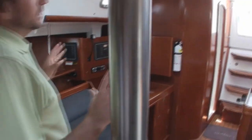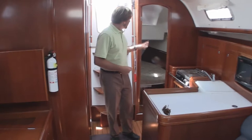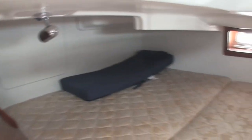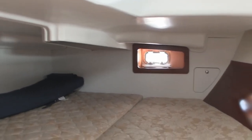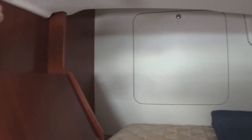Walking back aft, you can get a really nice picture of the height of this salon and galley. The aft stateroom is quite unique — this is a true queen-size bed found in the aft stateroom. There are lots of opening hatches letting in a lot of natural light. We don't have any lights turned on; this is just the natural light it possesses. There is also an aft-facing opening hatch, which is quite unique, so when you're laying in bed you always get really good cross ventilation. There is also a door here that accesses the lazarette locker off to the starboard side that we accessed from the cockpit, so you have double access to that very large lazarette locker. There is also a dedicated hanging and storage area found in the aft stateroom.